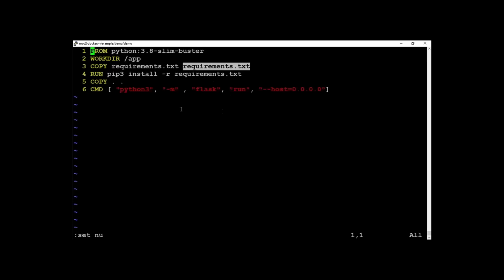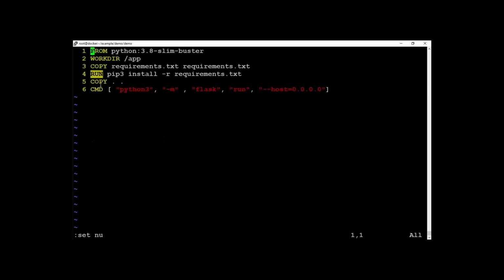When I copy that, it is going to be available under /app. And I'm going to install that, making use of the requirements.txt file that we have. RUN is the instruction which gets executed and gets added as another layer. When I do pip install, it is going to look at that file, what is there inside the text, and execute that command. Which command? pip3 install. It's exactly similar to as if I was running pip3 install locally on my machine. But this time, it's going to get executed and be part of my image.